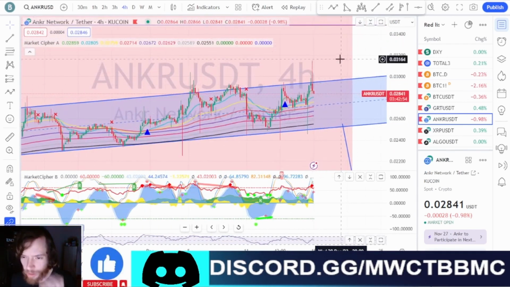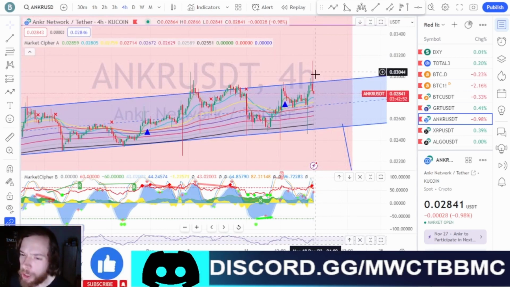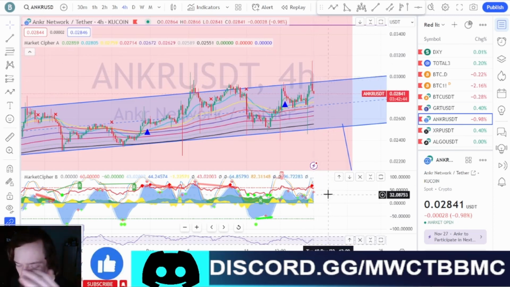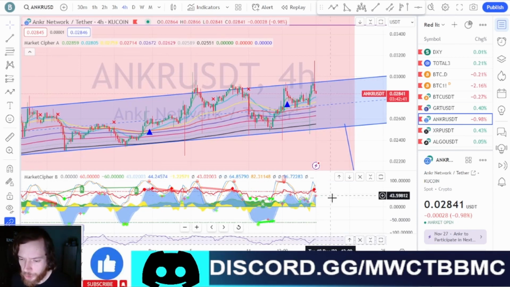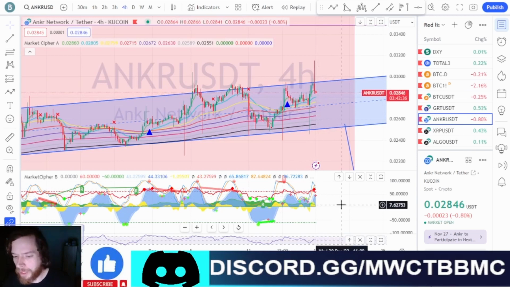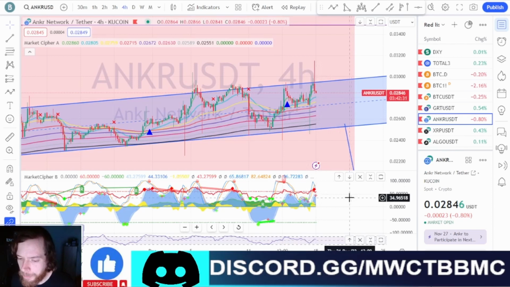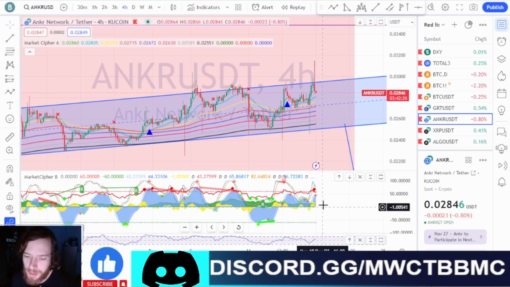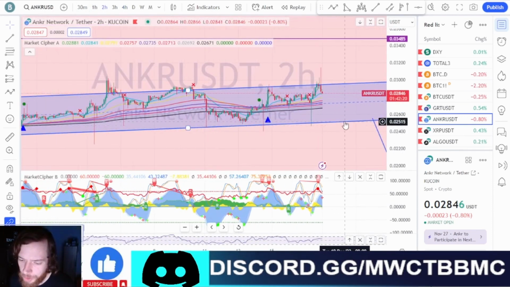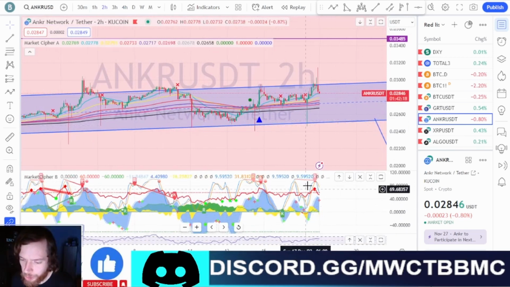Over on the 4 hour, we got a long upper shadow candle, so that shows that buyers tried to push us away and invalidate this pattern, but the seller stepped in and managed to suppress price. Stochastic wants to come down, RSI wants to push away as a result. Our momentum is rolling away with a red dot as that VWAP wants to break into the bearish territory, and the money flow is starting to pick up some more bearish momentum as well. So if the VWAP and momentum push under from here, that money flow is likely going to cross under and weaken the daily. Over on the 2 hour, our money flow is clinging to that bullish territory.